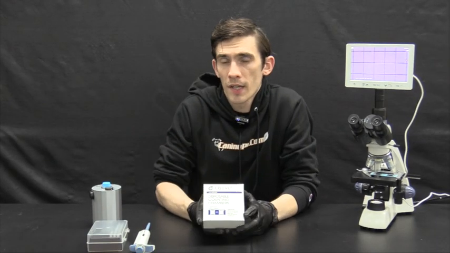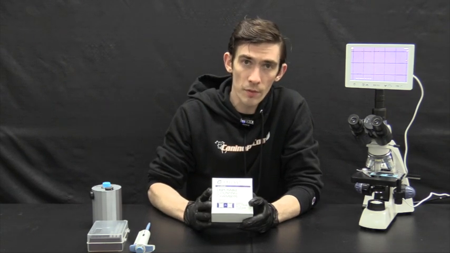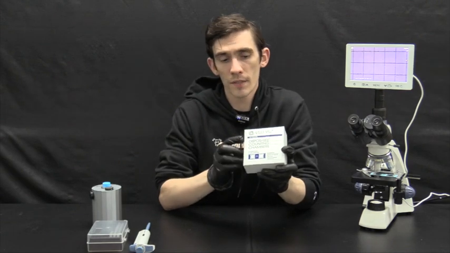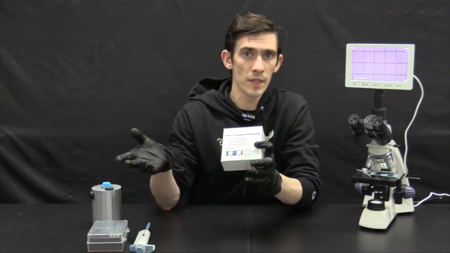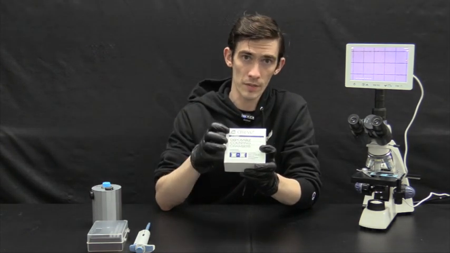So this product is kind of one of the intro products in our sperm analysis lineup. As you can see here, we have the microscopes for sale. Again, this product will require a compound light microscope for use. It can also be paired nicely with the PET count. The PET count is going to test the healthy progressively motile sperm cells, and this would give you a count on the total concentration of sperm cells. So you can do a little bit of comparison there, how many sperm cells you have versus how many are actually healthy and capable of causing a pregnancy.